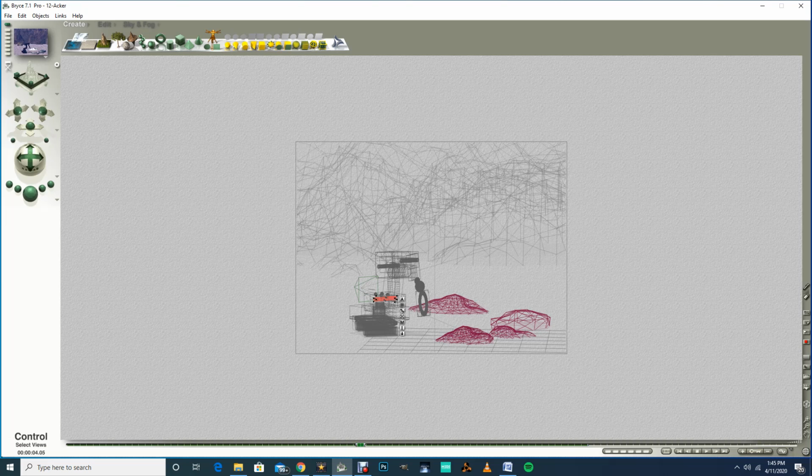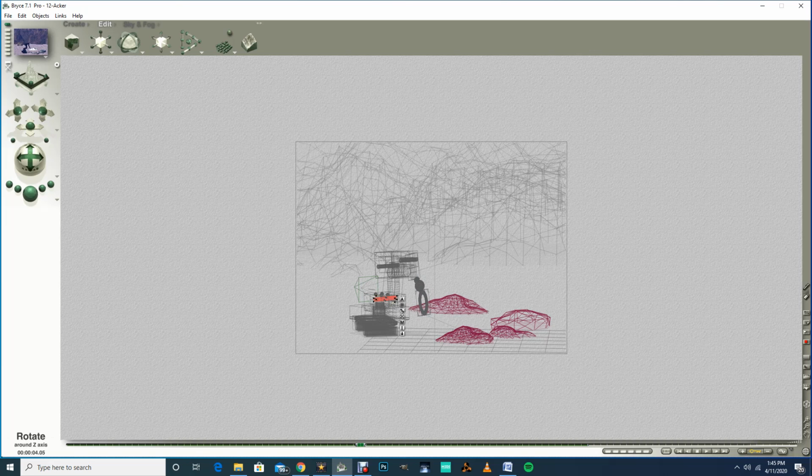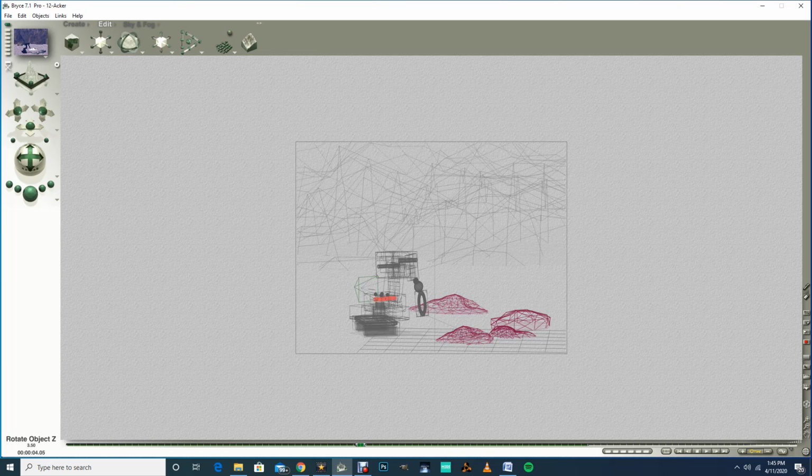Okay, so again, I need to find the right axis point. It's definitely not Y, right? Click there. It's probably Z. And perfect. Z now is going down. It's either Z or X. Let's try X. Definitely not X. Let's check out here. Let's see if we go to Object Space and do this. This will be better. Okay, Z now is going the way it should. Now let's try X.